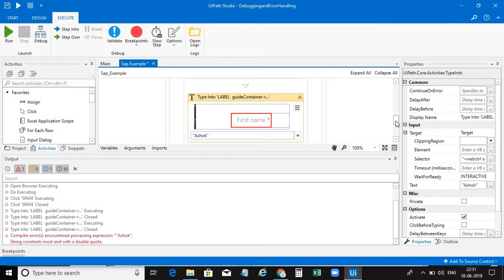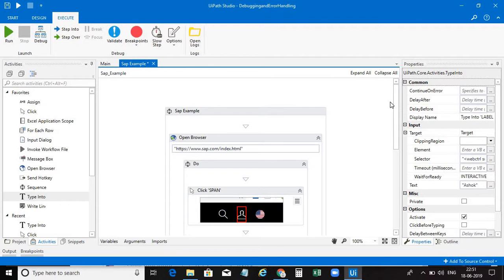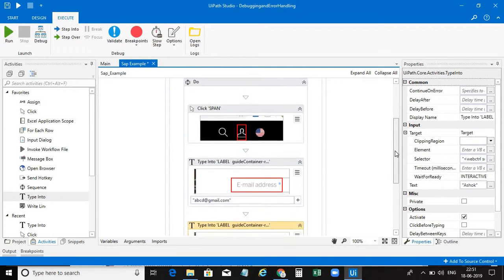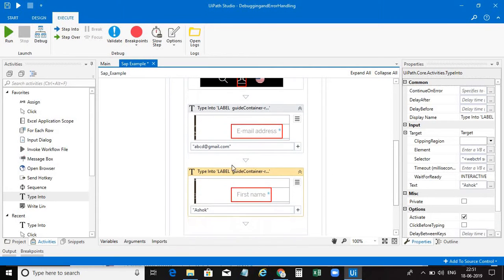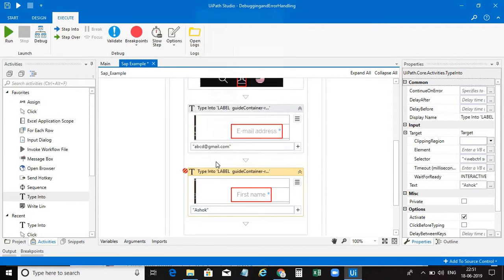So the next debugging item we can see over here is breakpoint. Under breakpoint we have several options, but we generally use toggle breakpoint. Let's say, for example, let's toggle over here. Just right click on this activity and then toggle breakpoint, and let's do debugging.